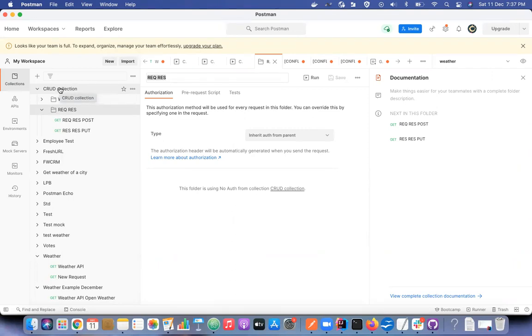C is create, R is read, U is update, and D is delete. Okay. So this we call a CRUD operation. Typically, in Postman terms, post, get, put or patch, and delete, right?